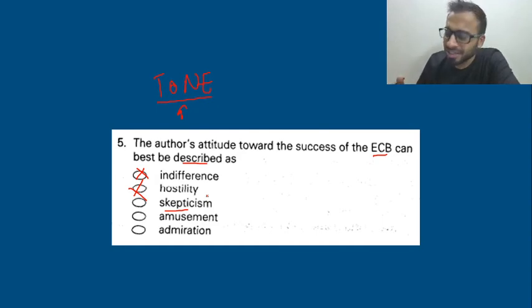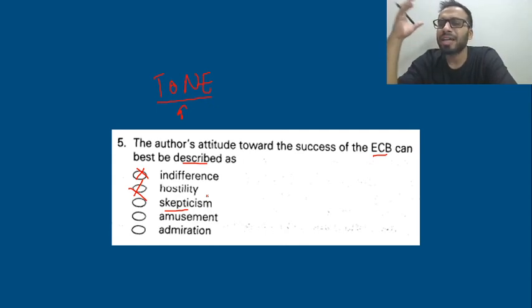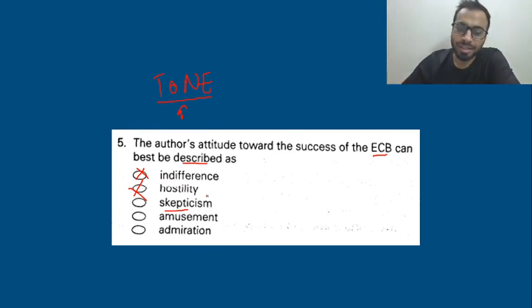The author is saying that there are so many problems. I'm having a tough time trying to figure out how you can be successful here, but there is scope for success. So the author is a skeptic, according to me. Let me eliminate all the other options as well. To be more sure, let's follow the process of elimination.